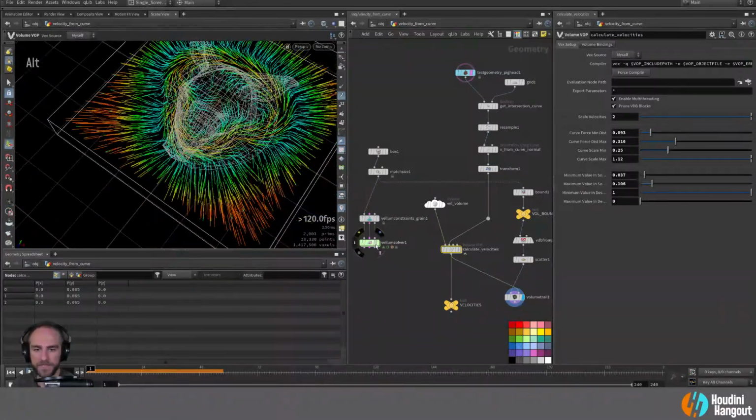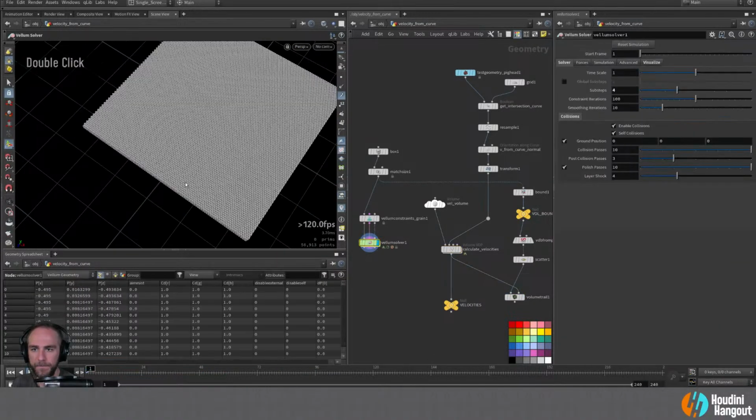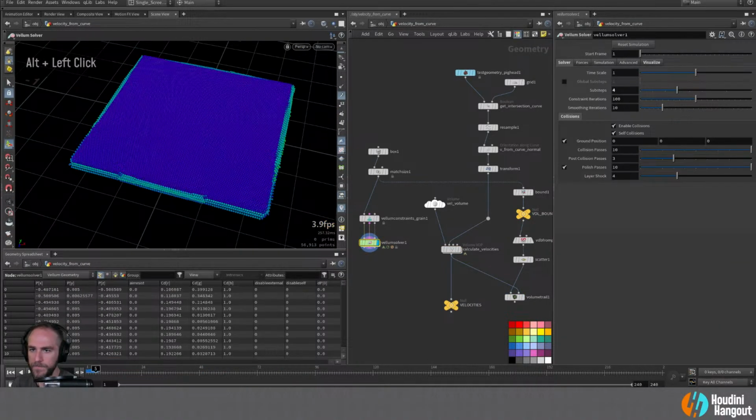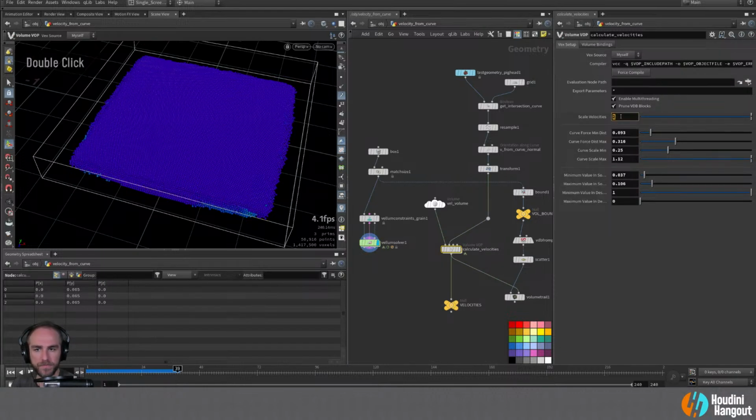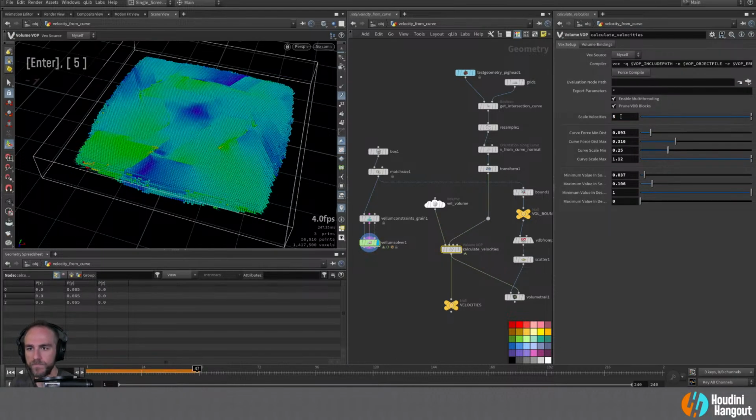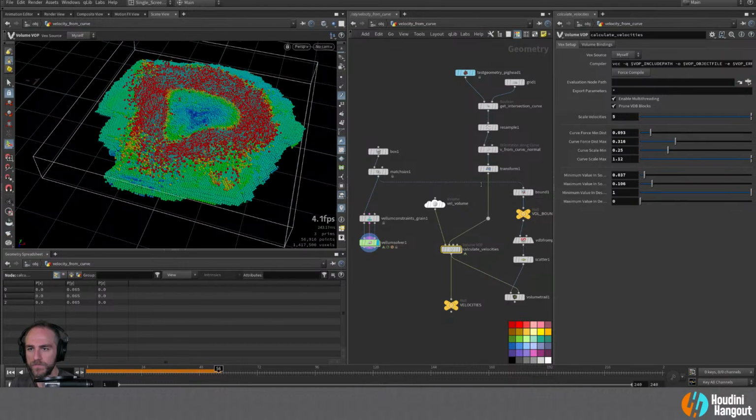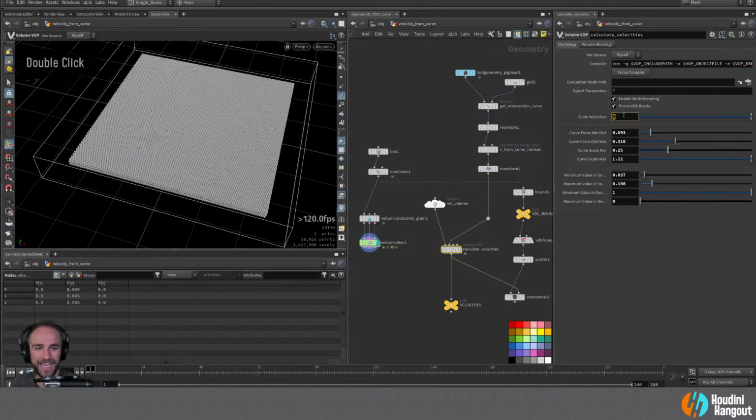Yeah, that seems to be doing something a little bit better. Let's take a look at that. Why was it not doing anything at 2? That's weird. All right, sorry.